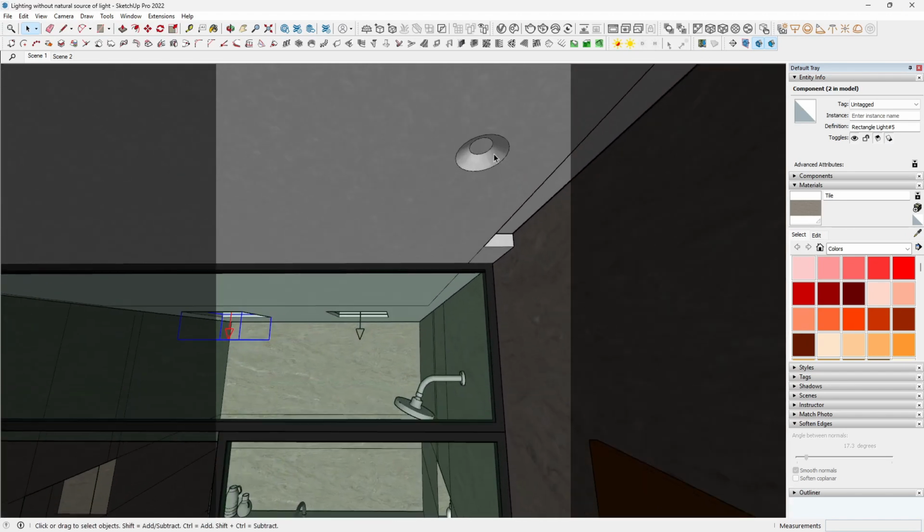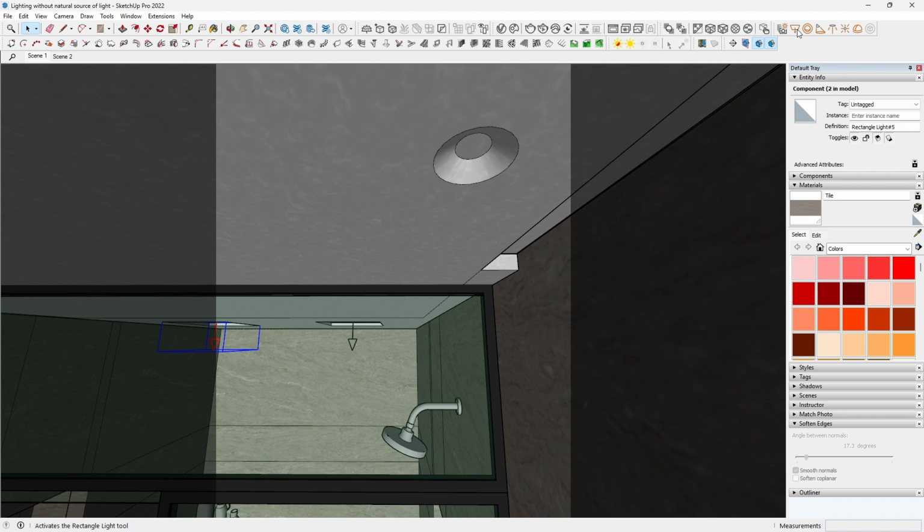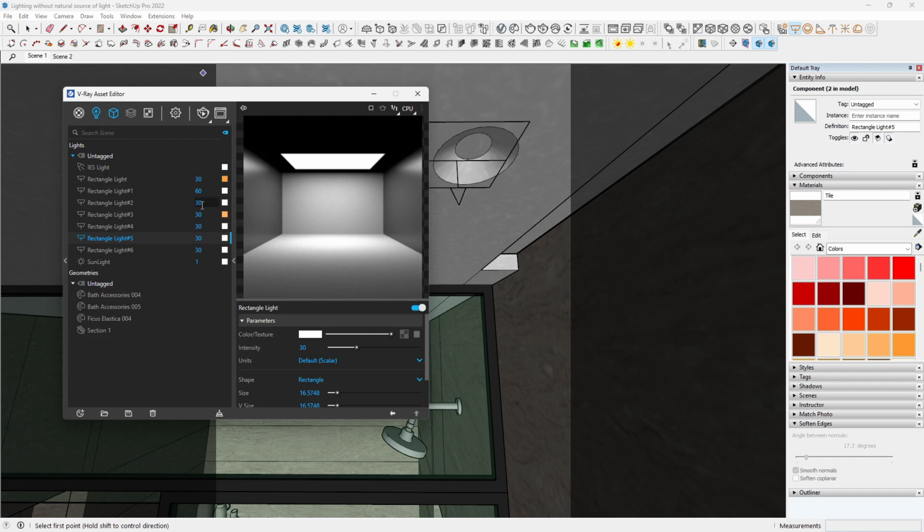So which other spaces did we talk about the other time? We talked about these recessed spaces, and we want to firstly bring in our disk light. Disk and rectangle light are the same. You just need to tweak some options. Let me just draw a rectangle around here. Once that is drawn, let me pick the new rectangle so that we're double sure. So we have here rectangle light 6.